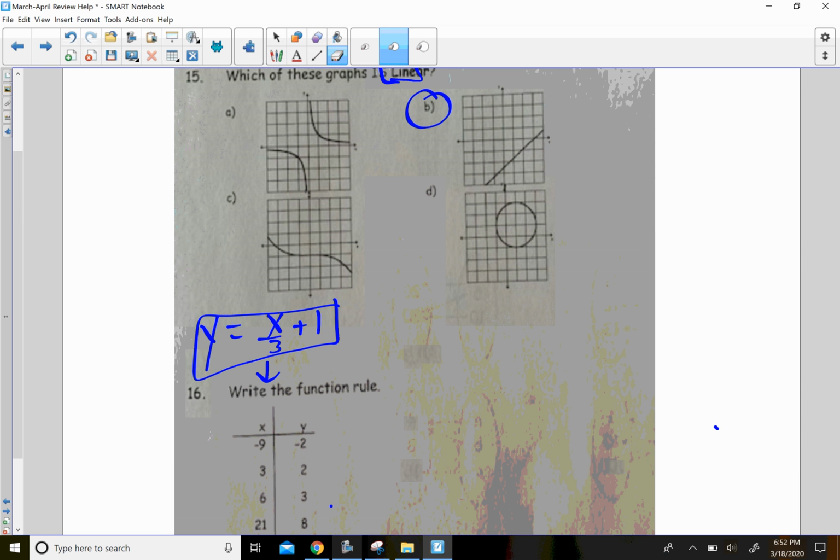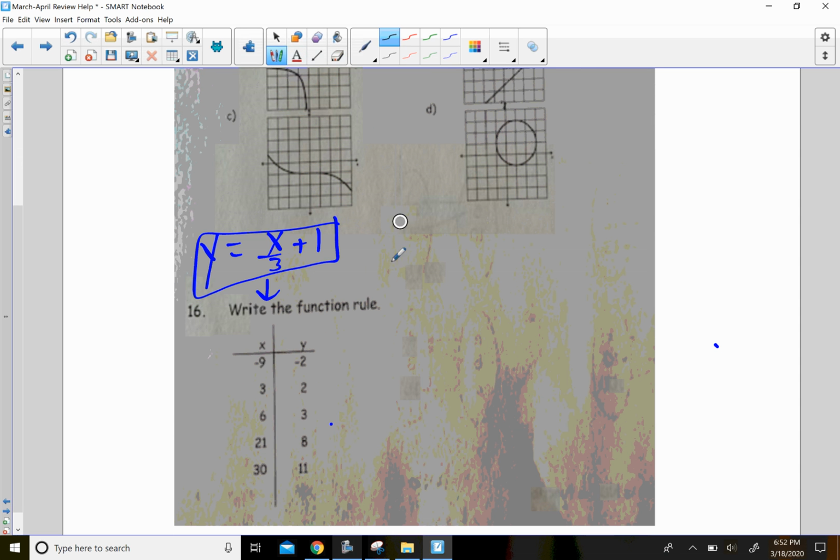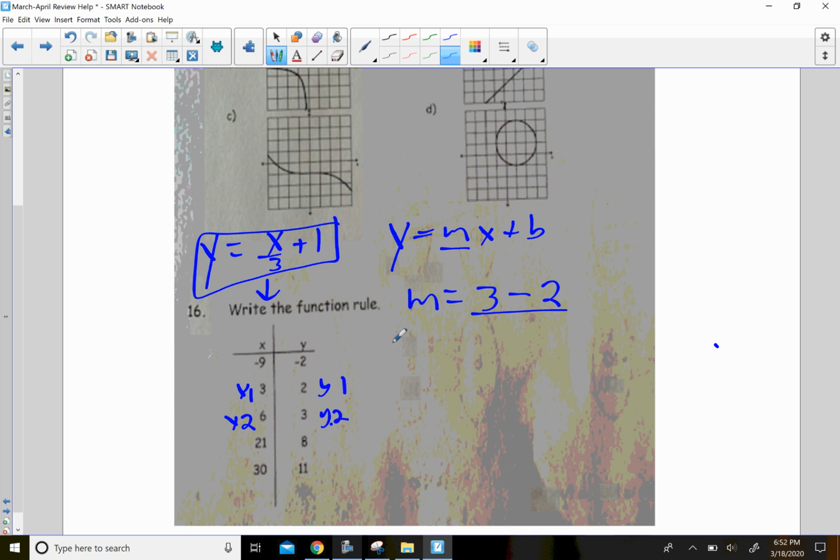So I want to show this to you again using the whole idea of slope and y-intercept. So we're looking at filling in this guy, y equals mx plus b. So first thing I'm going to do is find the slope. So I'm going to avoid those negatives. This is going to be my x1, y1. Here's my x2, my y2. So slope is y2 minus y1 over x2 minus x1. So that would be 3 minus 2 is 1 over 6 minus 3, which is 3. So far I know the equation is y equals 1/3 x plus b.